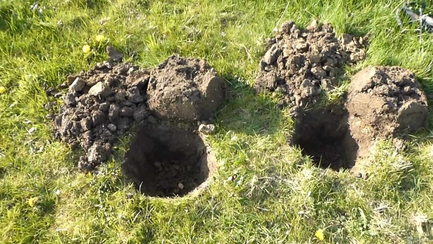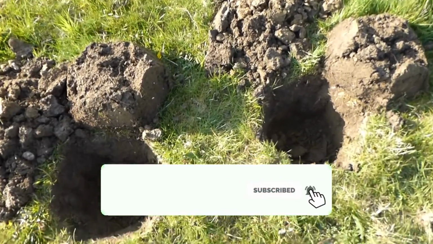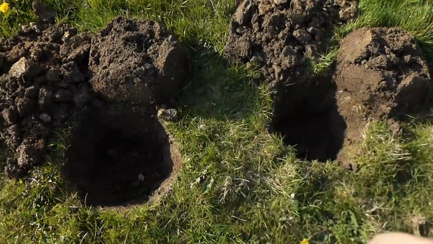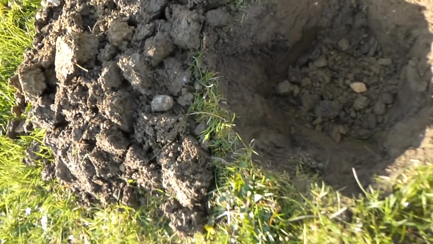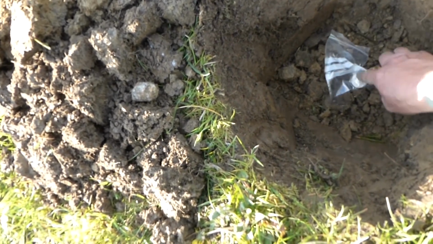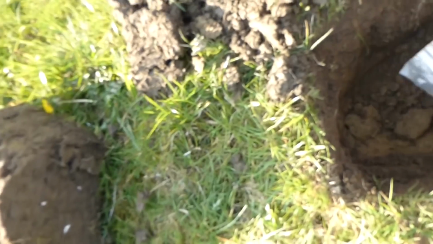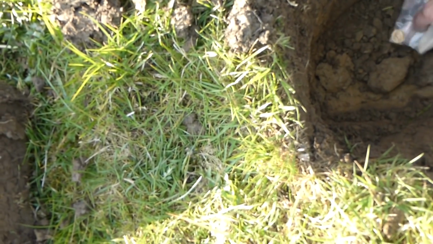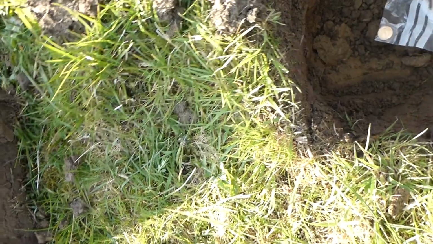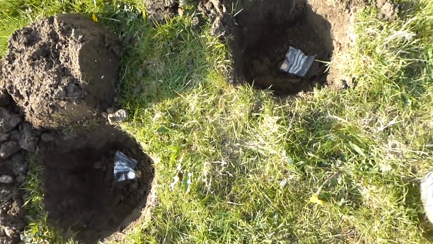Right, I dug these two holes. They're roughly about 10 inches deep per hole. Yeah, I've measured them with the pinpointer. 10 inches. So I've got the coins in a bag, just so they don't get nice and dirty. So there's me florin. And there's me gold sovereign. Now the gold sovereign might not show up so well because it's a smaller coin, and it's 10 inches, which is quite deep for most metal detectors.